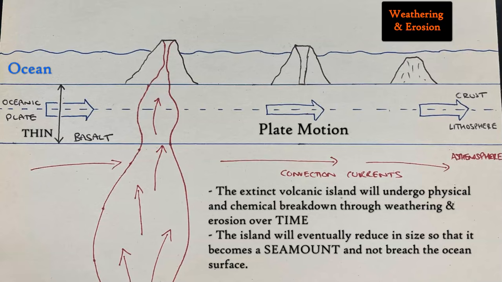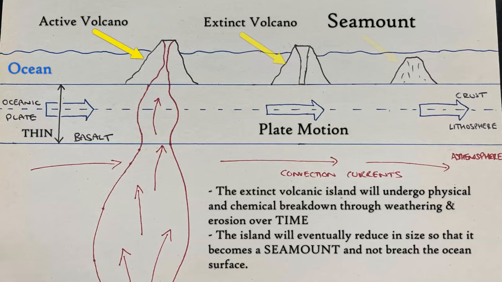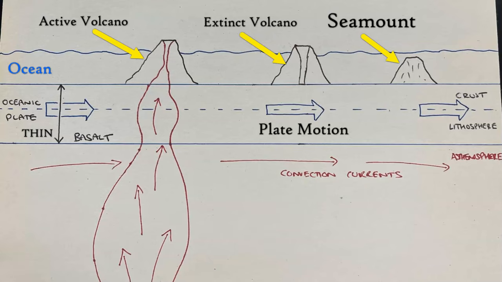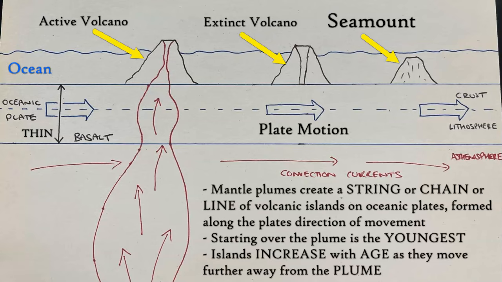So an extinct volcano, a seamount, and it gets smaller and smaller, and you can see it through sonar and radar and satellites. But you see this long chain, a long sequence of currently active volcanoes over the plume, and then a long sequence, a chain of increasingly older islands and extinct volcanoes that have been moved by the plate motion, and a long sequence of these island chains that you can see.